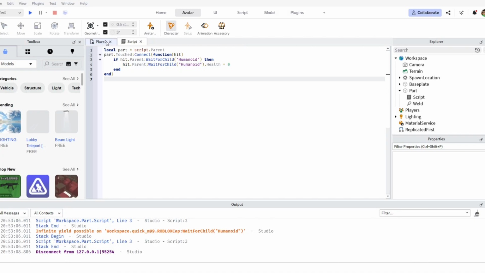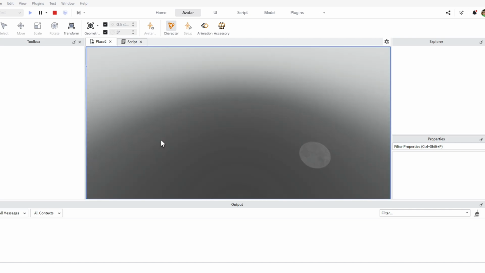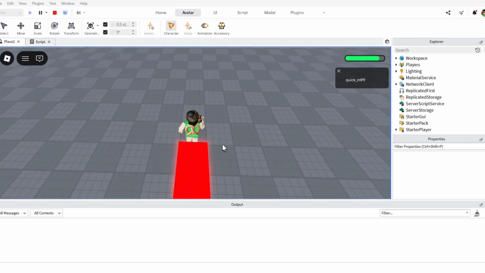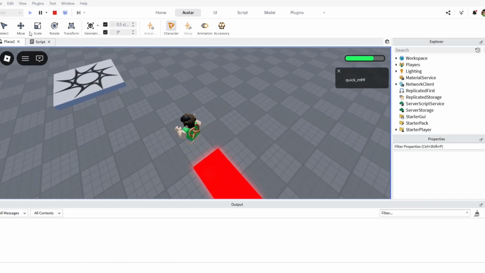So that's pretty good. You don't even have to actually, if you don't want it to instantly die, you can change it to minus equals 10 health or maybe even 1 HP. So like let's watch this now. When I go on it, you'll see my health slowly lowers.